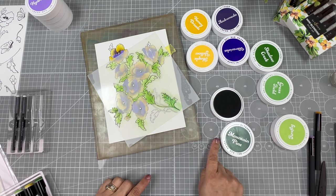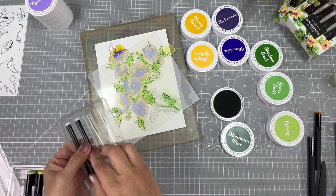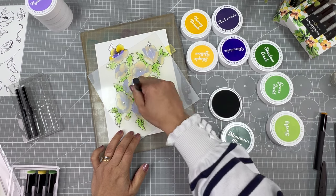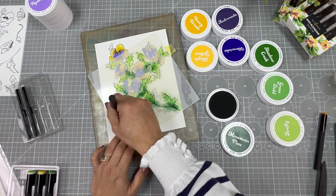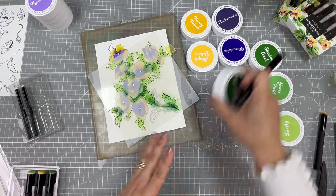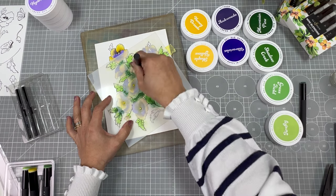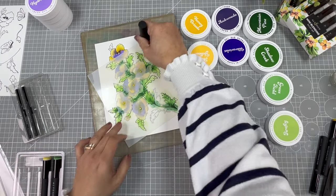I want a mini blending brush but I only have two, so I'll wipe off the purple color and use the green. Just a hint of that dark color — it doesn't have to be a lot. I don't want to apply too much because the stencil has a larger image and this ink is super dark; I don't want to cover the color underneath. This stencil also has the centers, so I use whatever ink is left in the brush to add color to those little areas.